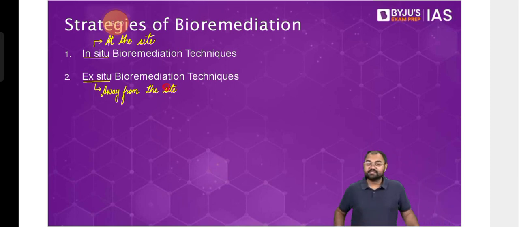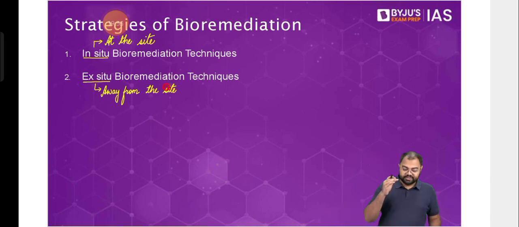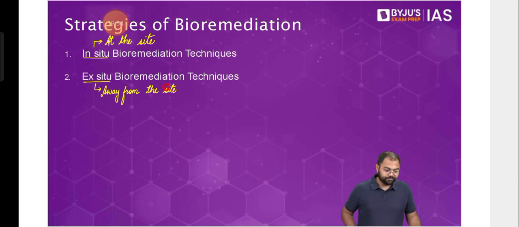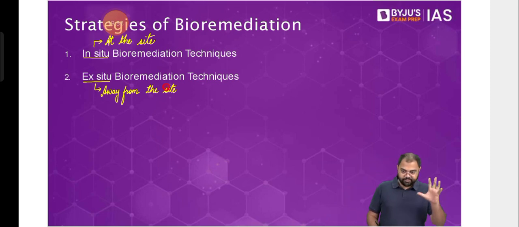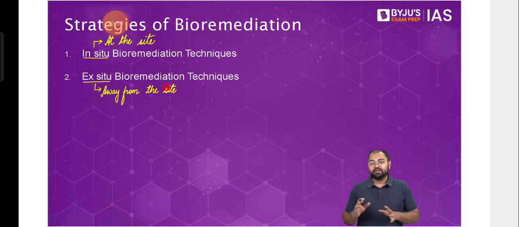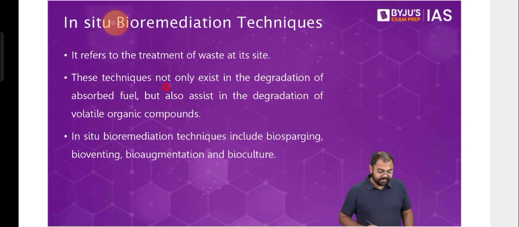In situ means at the site, ex situ means away from the site. So in this particular scenario, what we see is that in situ and ex situ bioremediation techniques are used. When it comes to these techniques, first we'll try to understand them one by one, and there are various processes that are classified under in situ and ex situ. So first, coming to in situ.